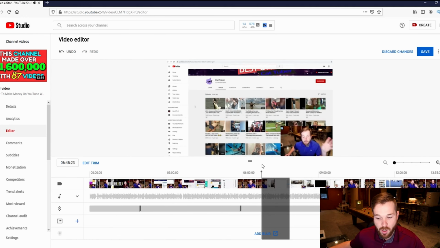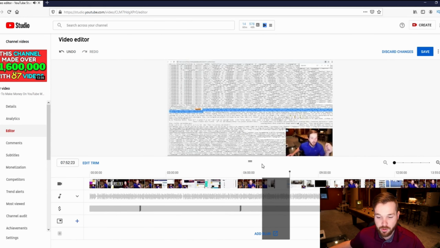So then you can actually watch the video and see what your change will do. As you can see, it skipped that part in the video. Then I can hit save and it will cut that part out. So if there's a spot where it was boring and people dropped off, you can actually fix that without even taking down the video, which is really cool.